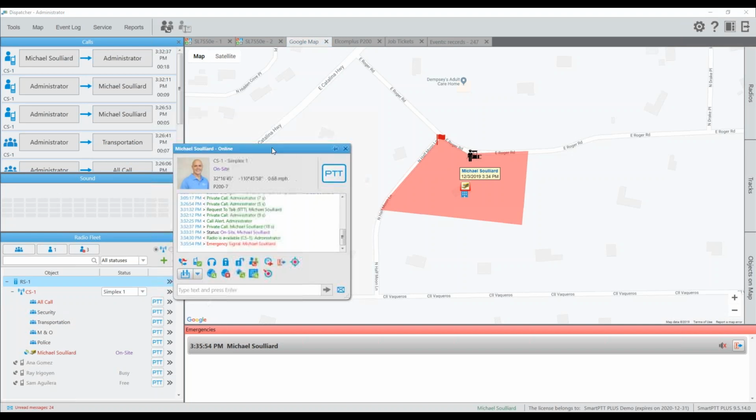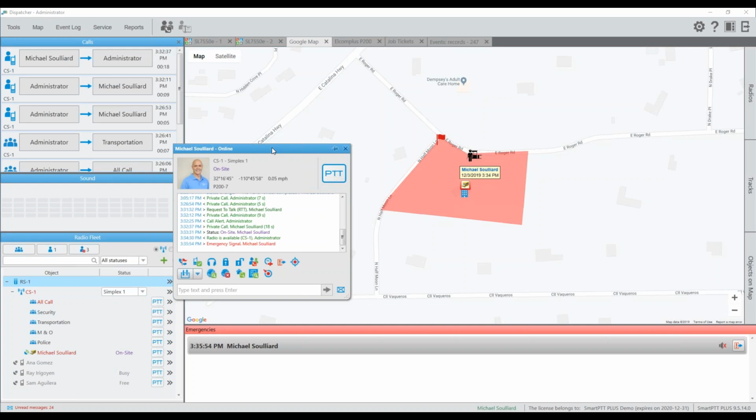So now I know who's in trouble and where they are, but I still need to know what the issue is. Okay, so you can program the radio that when the driver hits that foot pedal or presses and holds it, however you program it, that radio goes into a hot mic condition. So that radio is keying up automatically just because they pressed that emergency button. Now you're able to listen in on the background. Do you hear fighting on the bus? Or maybe the driver's yelling, hey, child's choking, I need an ambulance. You now are able to gain better awareness as to what the emergency is and how to respond.